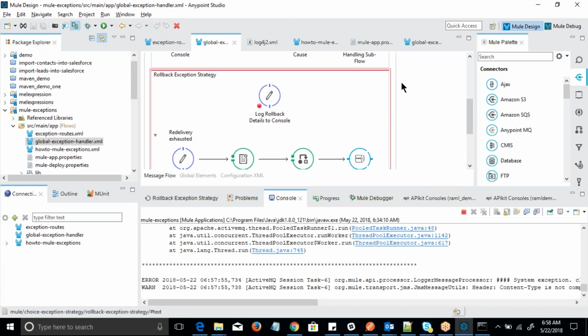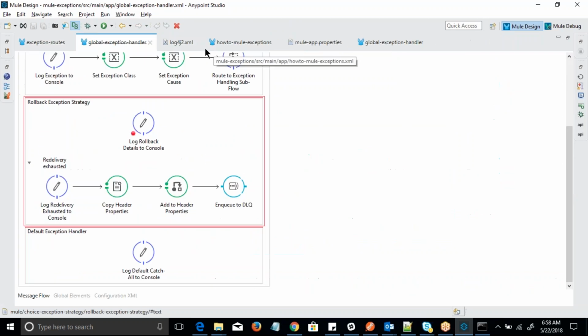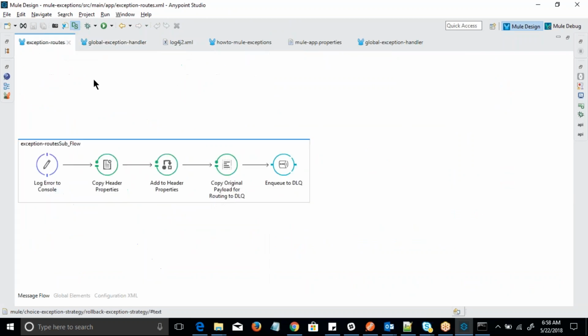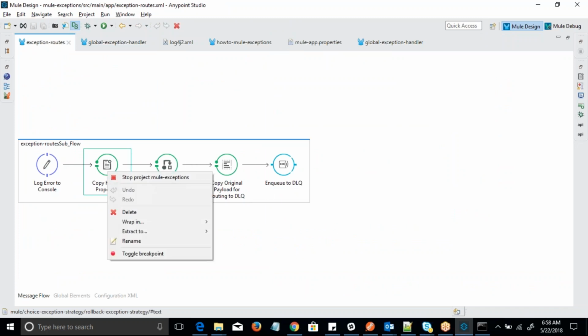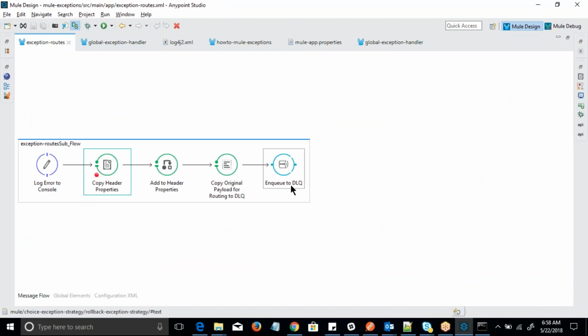It completely went out, guys, because based on this it will go to the exception routes. It pushes into the DLQ actually. I did not keep the debug here, so that's why it's not showing. So it went to the DLQ. There is one more queue we created. Whatever the error messages are, we are now pushing into the DLQ.